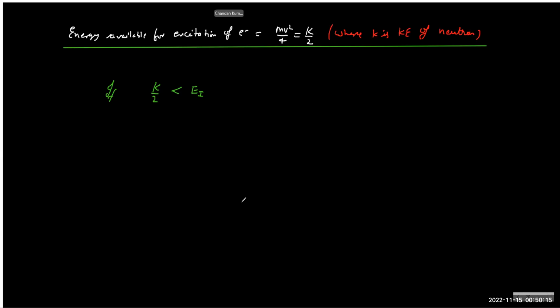and they will move as per the rule of conservation of momentum without any excitation. In such a case, the sum of the kinetic energy of the two particles will be equal to what? The initial total kinetic energy of the neutron. And this is called a perfectly elastic collision in the case of an atom. Because the energy in the CM frame is not utilized, we call it perfectly elastic.